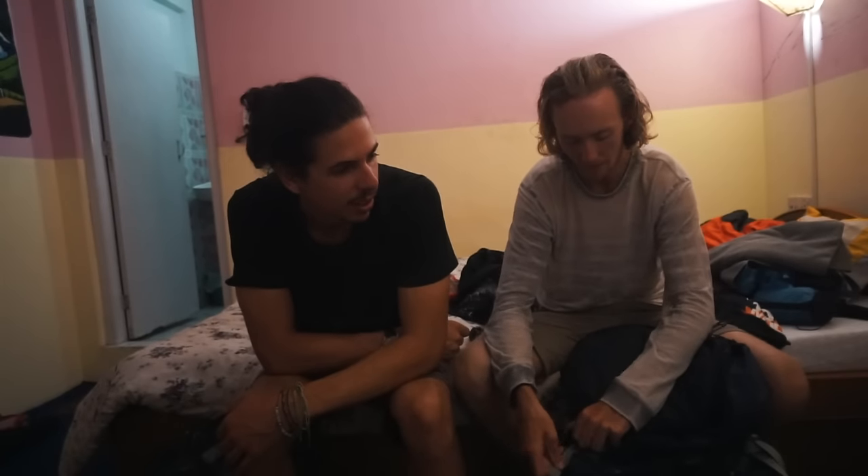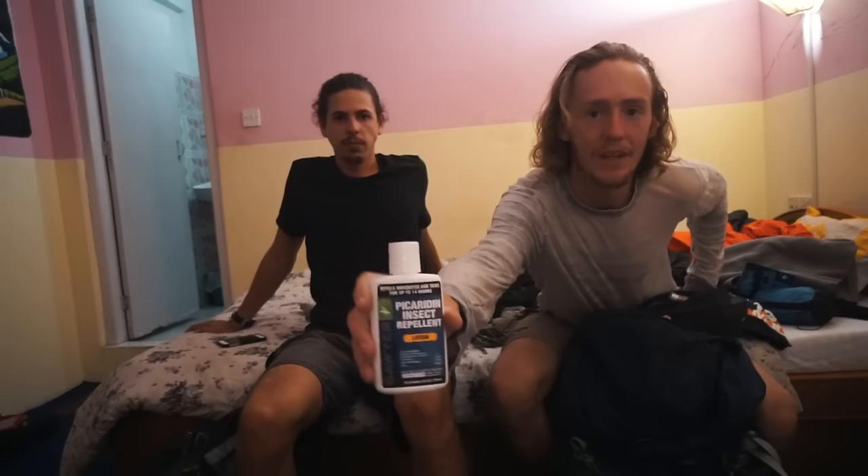Things we needed but didn't bring: body spray, a day pack, and maybe a small portable clothes washer — a friend had one with little balls on the inside; you put some water in with your clothes and wash them, really handy. And definitely bring toilet paper, though you can buy it at many places along the way. Things we didn't need: snow pants — not necessary in October — the solar panel, and insect repellent. There were no bugs at all.